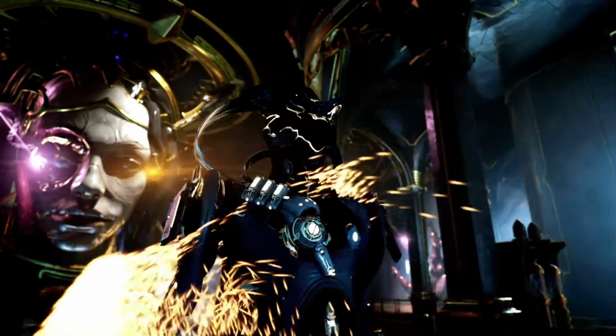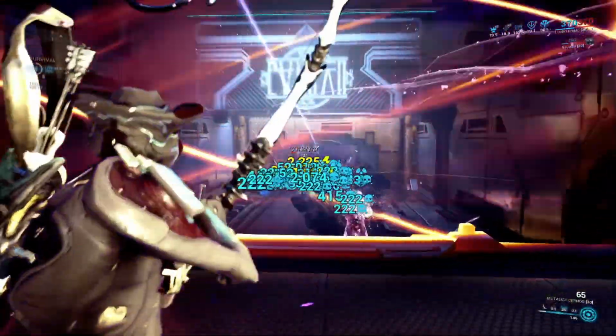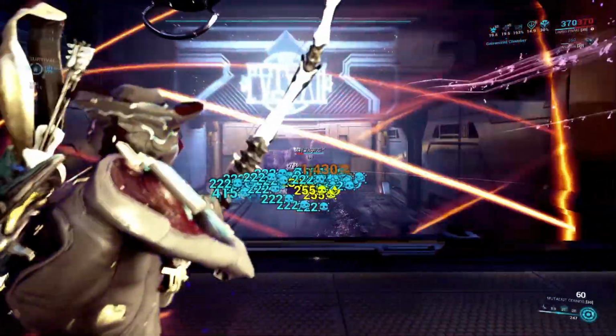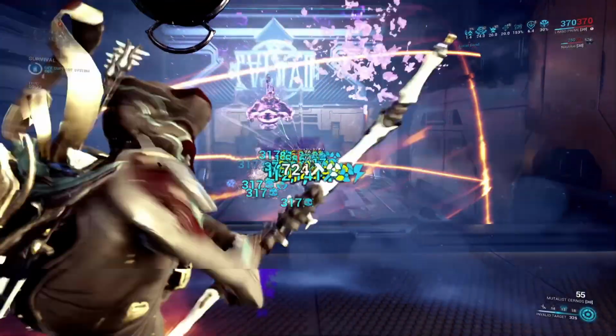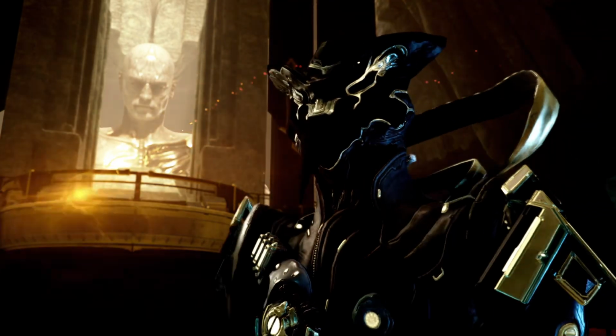It has a status chance of 49%, which means that it is basically meant to be a status monster in comparison to other weapons, making it really good if you want to go for status effect damage like toxin or heat or electric. Basically, you want to invest in the DoTs on this thing.